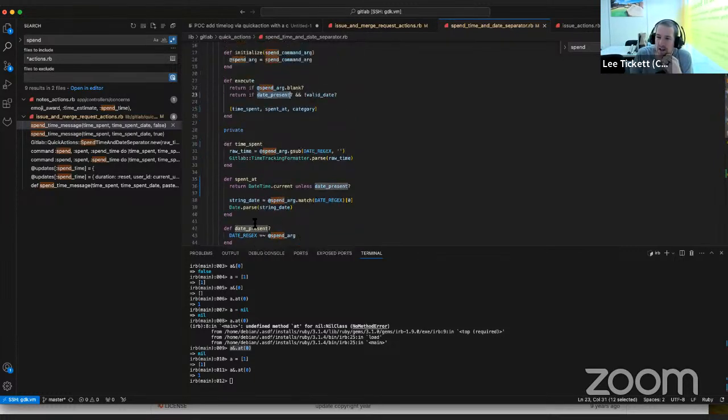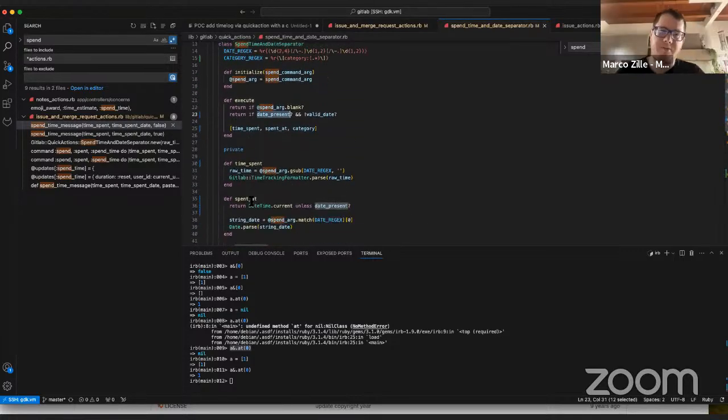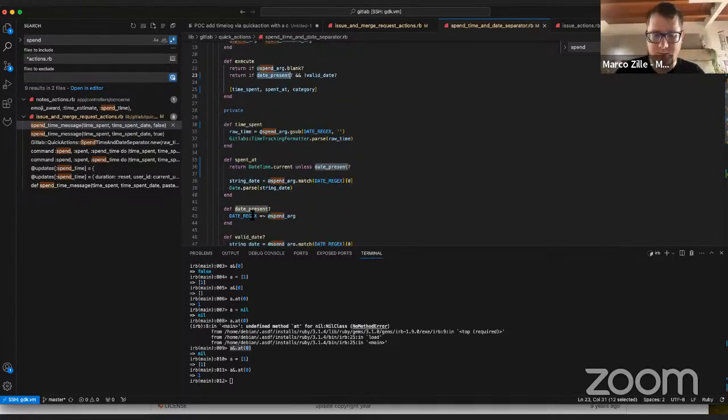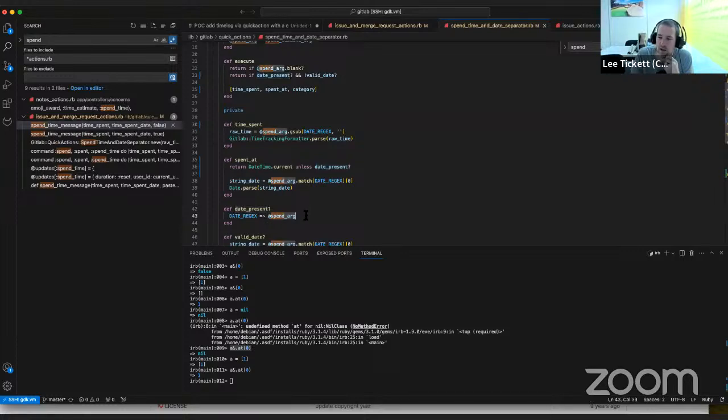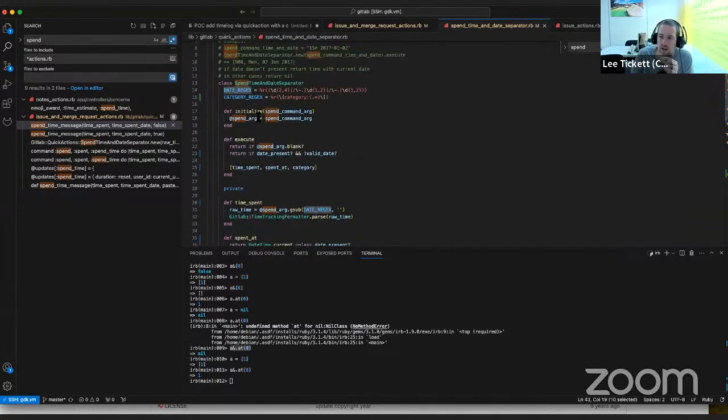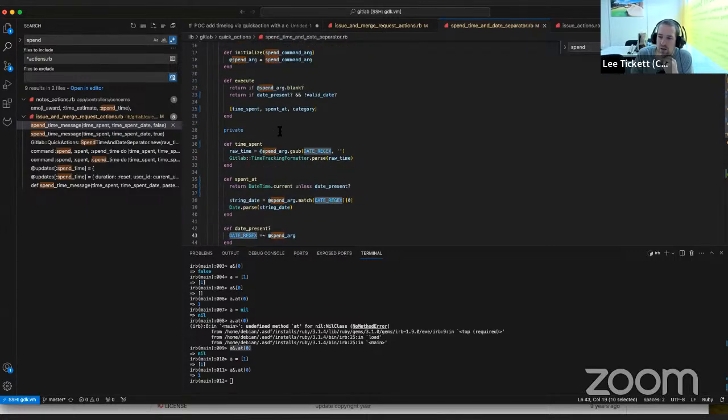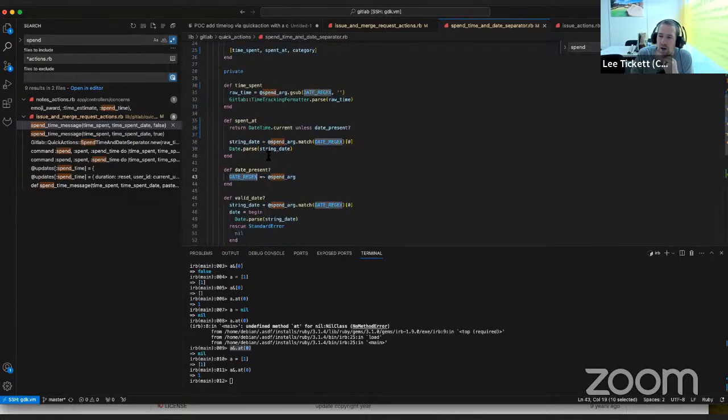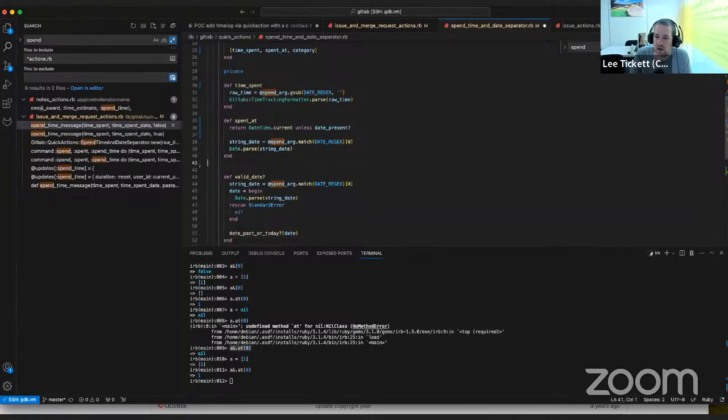I wonder if that's saying, if that doesn't match, no. I think if it does actually, because it's saying is a date present, and it's only saying yes if the date regex is successful. The spent at. Yeah. So in fact, I'm tempted to get rid of this and do the same thing.